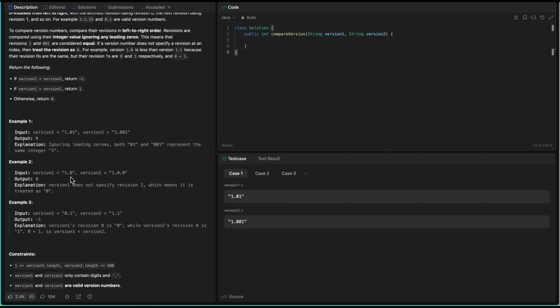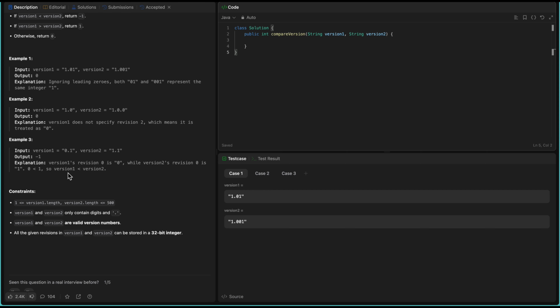This one has only two parts, 1 and 0. This one has three parts, 1, 0, 0, and still the version is same, right? Because 1.0 is always same as 1.0.0. And here we return -1 because version 1 is less than version 2, because it's just 0.1 and this is already 1.1. So now that we have understood the problem, let's jump into the coding part.